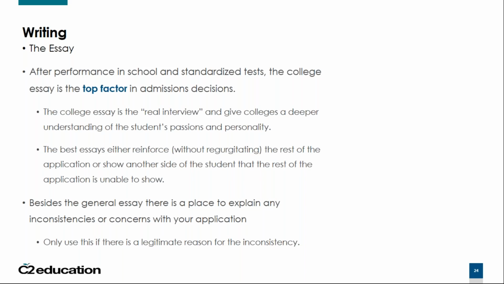Now, because we get a lot of questions on this one. Outside of this, if you do have a situation where there is an inconsistency in your application, a noticeable dip in your grades, a semester that you took off, something along those lines, if you need to explain any inconsistencies or concerns with your application, there is a place to do this. However, and I cannot stress this enough, only do this if there's a legitimate reason for that inconsistency.